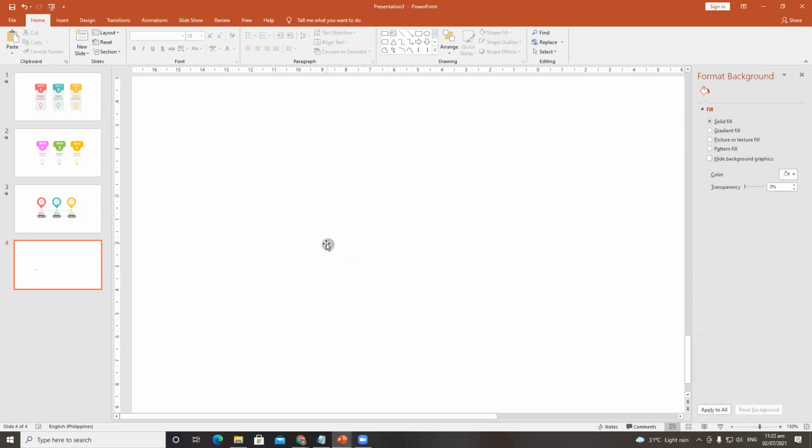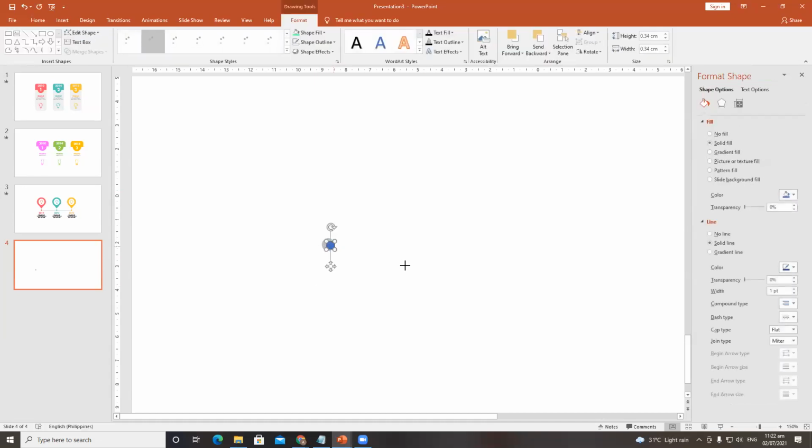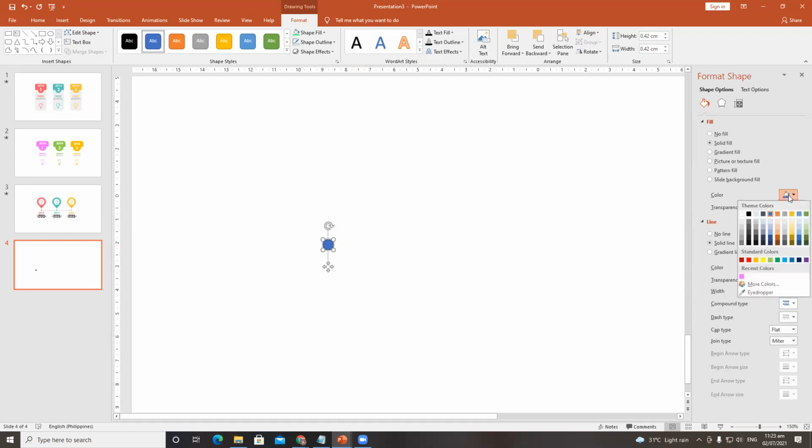And then you want to put another circle inside of this circle, a smaller one. So shift and make another small circle. Put it inside. There. And then let's change that color to, I'll just still choose pink. And then no outline as well.